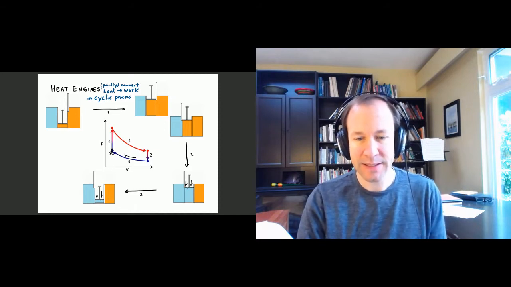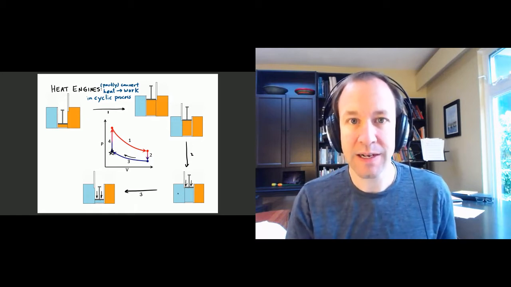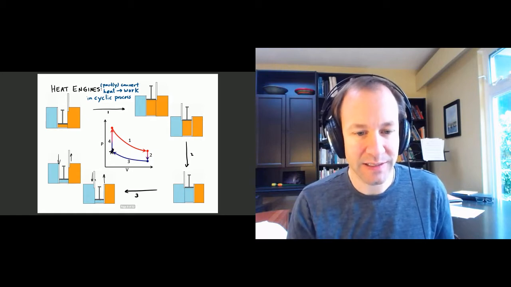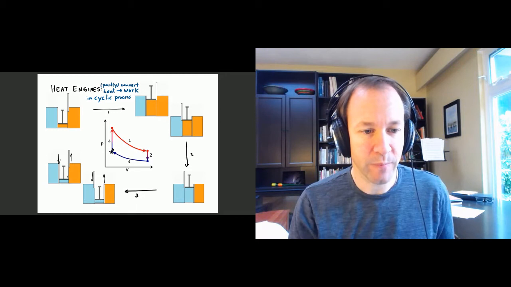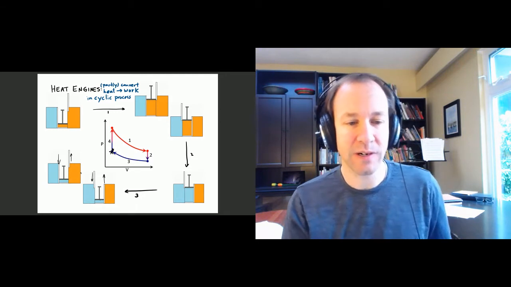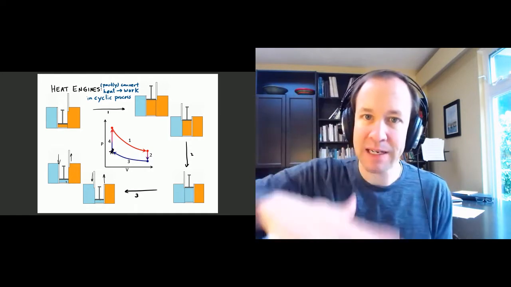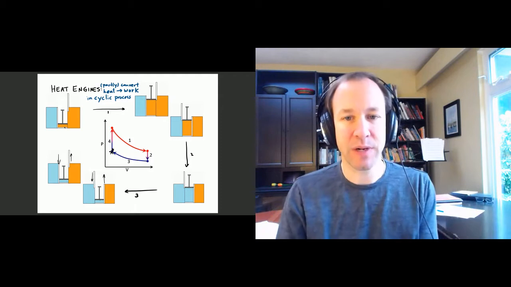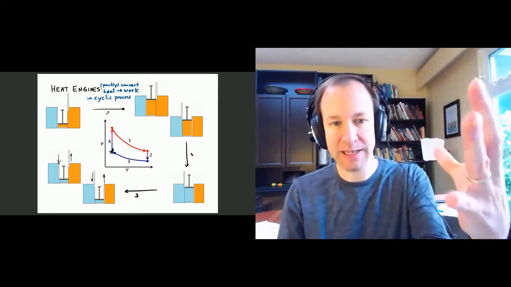And this again is assumed to happen at constant temperature because we're in contact with this cold reservoir. Now we switch the barriers again, and so we're put in contact with the hot reservoir. Heat is allowed to flow into the cylinder. We keep it at constant volume, and so it heats up, increasing the pressure, and now we're ready to start again. When we release it, it will expand again.